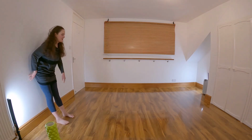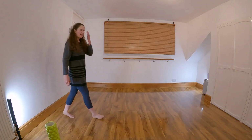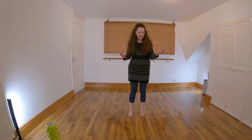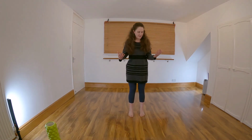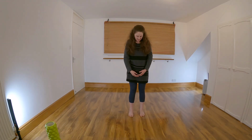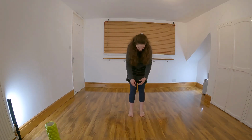Okay, so coming away from the wall, I'd like you to have a go at doing that freestanding, because a lot of time in class, this is how I would actually bring you to your mat. So, feet just a little way apart, long body, long limbs, long neck. Chin to the chest, and bone by bone.